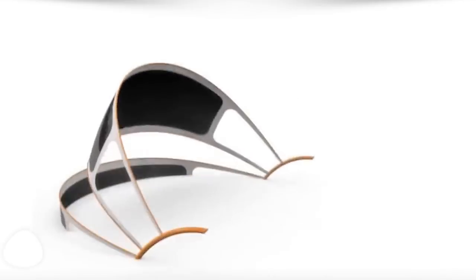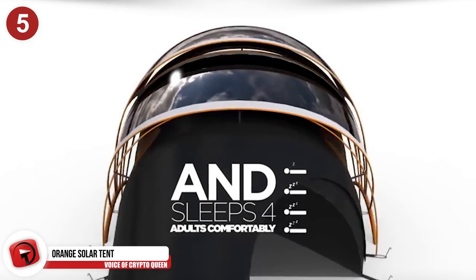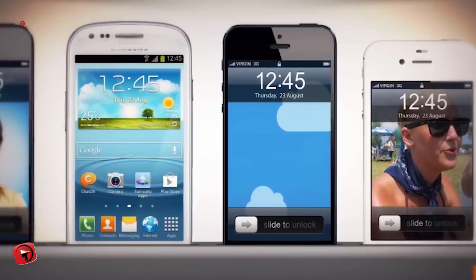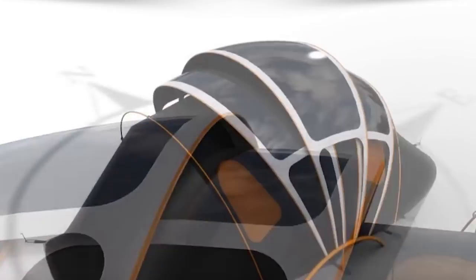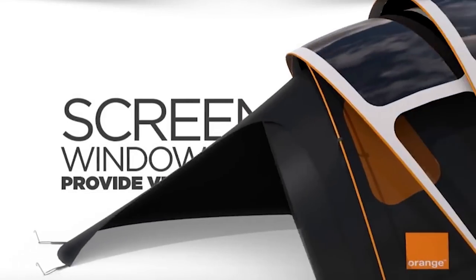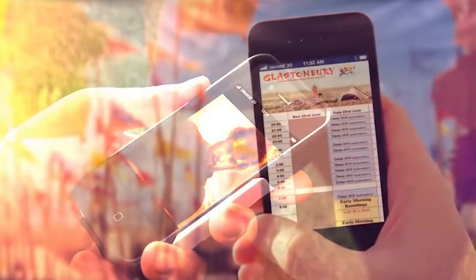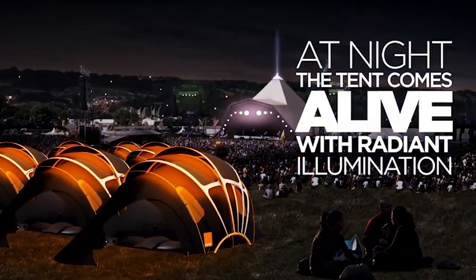Number 5: Orange Solar Tent. From the concept team Kaleidoscope, this tent of the future combines solar power and camping systems. This home away from home functions as an earth-friendly solution which allows festival-goers or campers to power their mobile phones, camping gadgets, and other small electronic devices while also lighting their tent at night, all fueled by the power of the sun. This completely solar-powered tent is made from photovoltaic fabric that uses sunlight to power the tent's underfloor heating, lighting, Wi-Fi console, and charger. The panels also help keep the tent cool during the nighttime. The sad news is it's not in production yet. However, thanks to some innovative funding through Kickstarter, this tent of the future promises to be available before you know it.